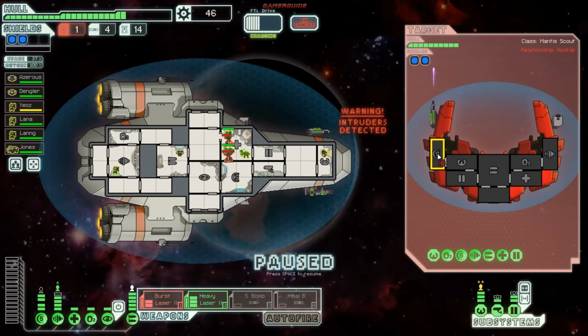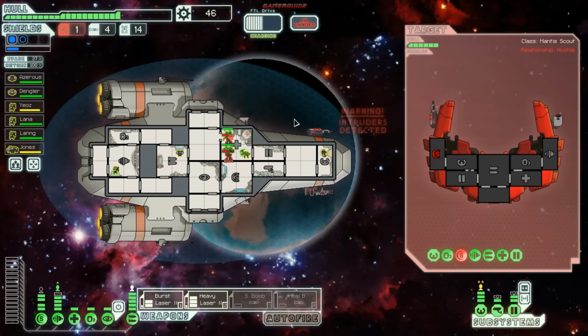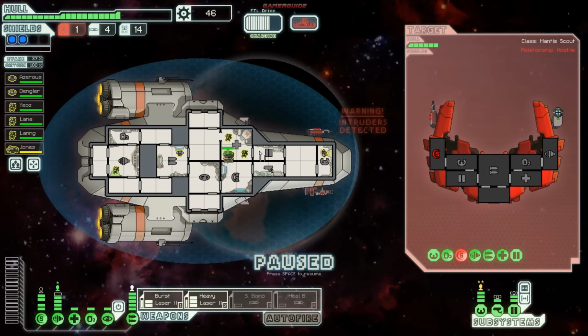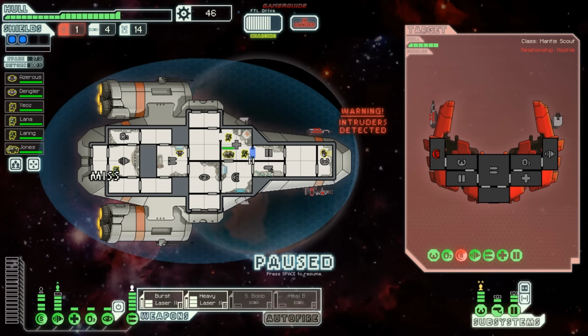So here we go. Let's go ahead and aim for their shields. We're going to just fire all our lasers at once at the same target. There we go. Taking out their shields. And they're fighting us in the medical room, which makes them rather derpy. Okay, so we killed both of them. And when we get our second volley, let's send everybody back to their stations.